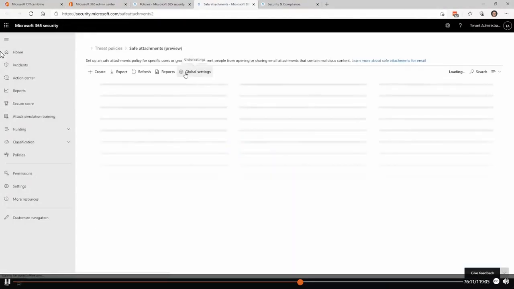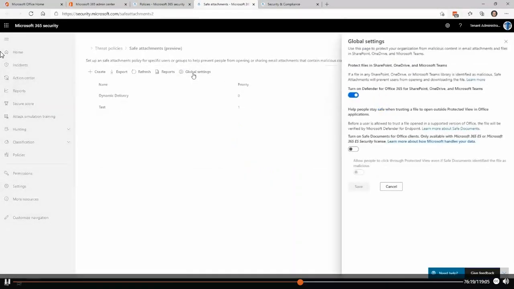So if we look here, obviously what we can do is say what we want to have as a global setting, for example, that we protect files in SharePoint, OneDrive, Microsoft Teams, and we turn on Defender for Office 365 for that specific reason.